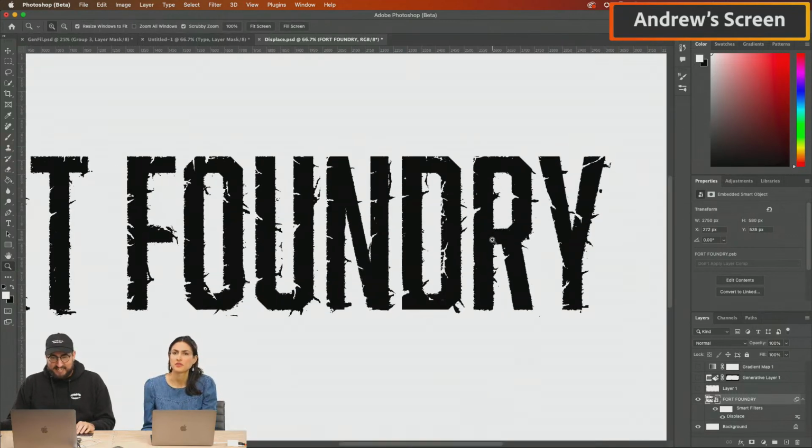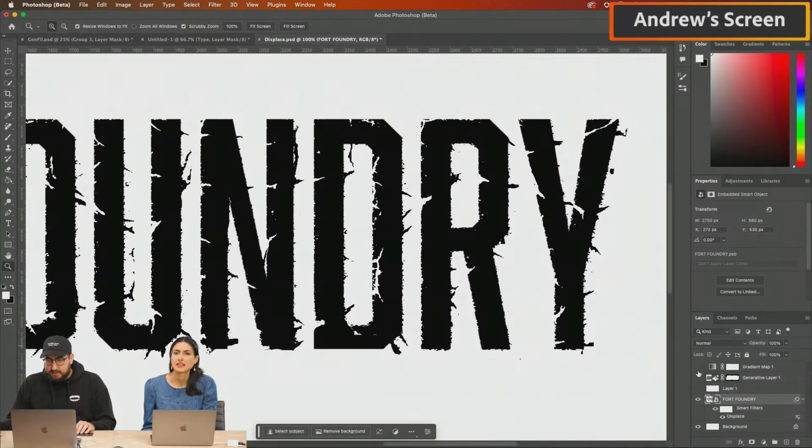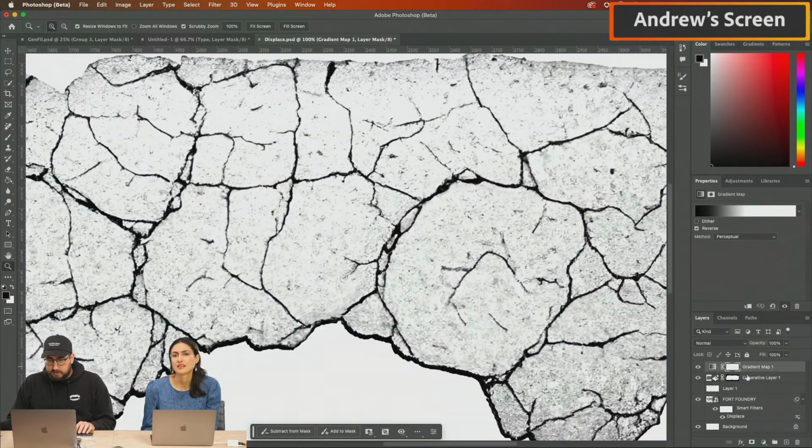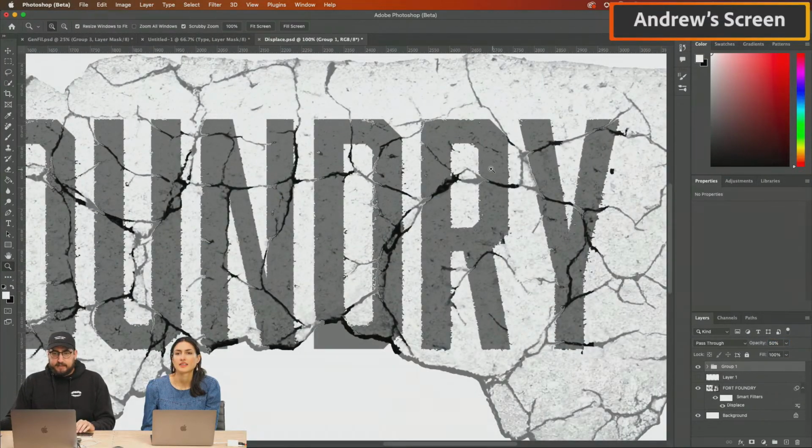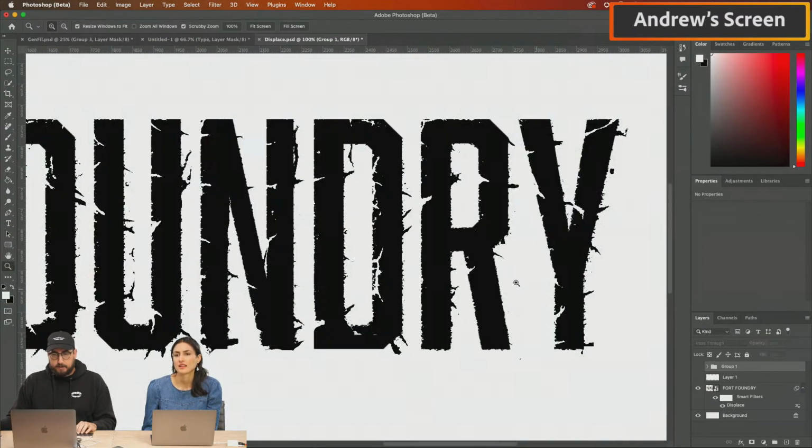Oh. Right? And so you can see, just so you can understand what's happening here, some of these cracks. Actually, let me do this. I'll group these, and then I'll take this down to like 50%. So you can see that the type is actually moving around some of these cracks. It's technically pulling up 10 pixels and right 10 pixels, which are those settings that we used. Anything that is dark gets moved, and everything that is light stays still. So it's a really great and easy way to create some super cool textures.